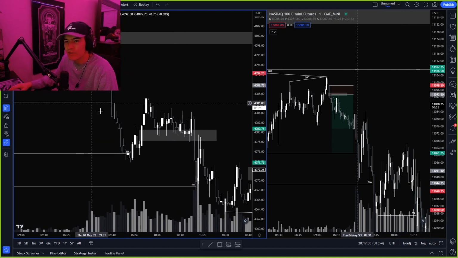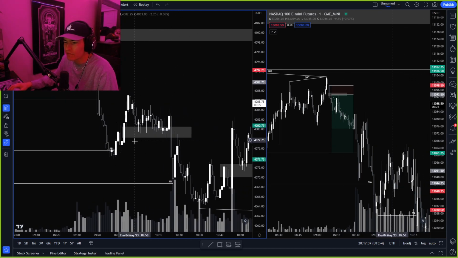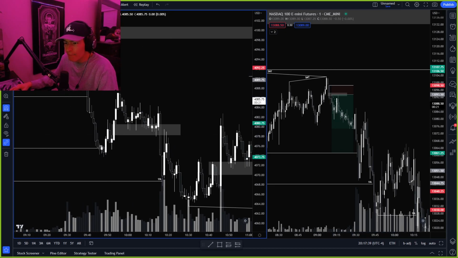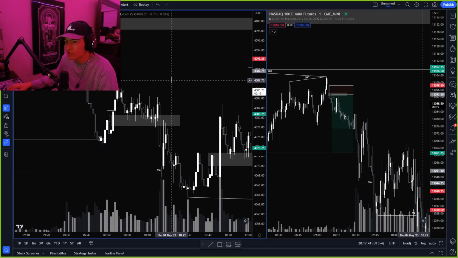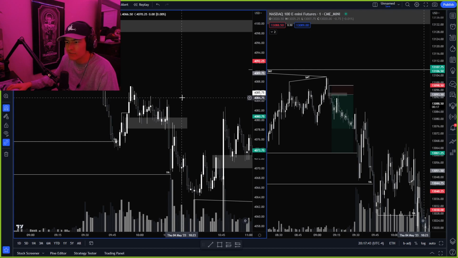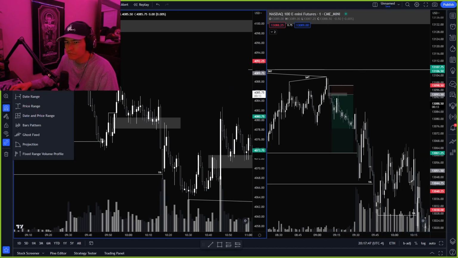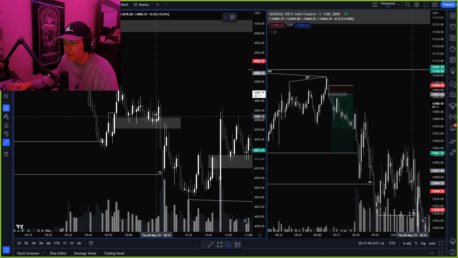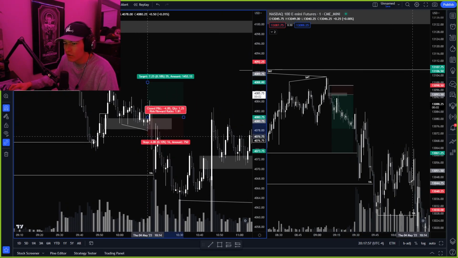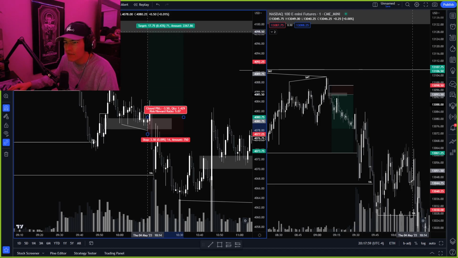But I was a little bit eager to get into a trade. We were holding the fair value gap, and honestly, it was not bad risk at all. It was honestly not a terrible trade to take. I had good risk. We ended up coming down. I got in once we continued to kind of hold here. I got in longs right here once we formed an SMT at the low right here. I got in longs targeting that previous high and then the highs up here.